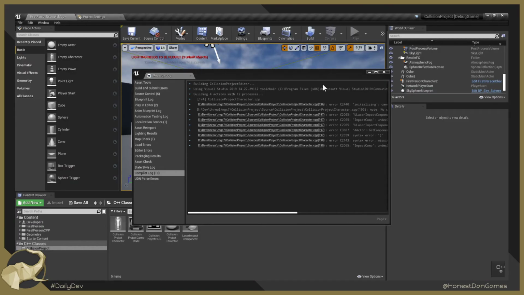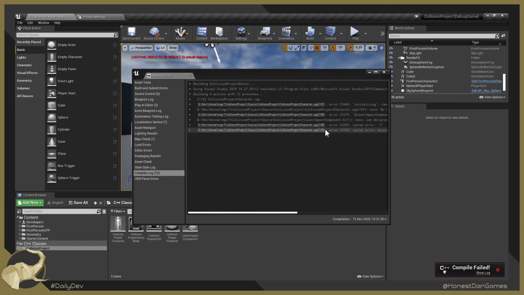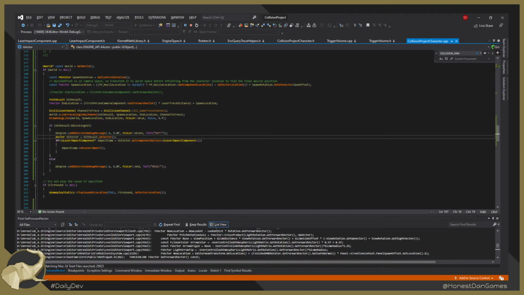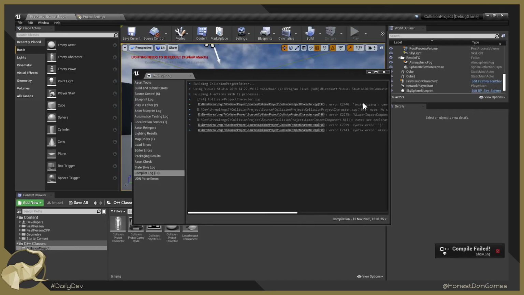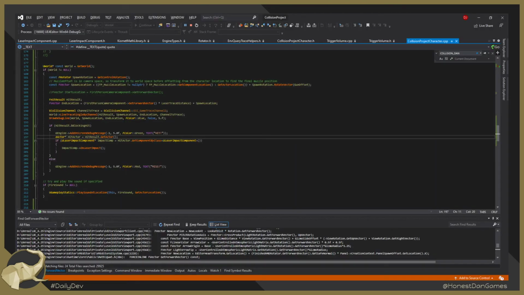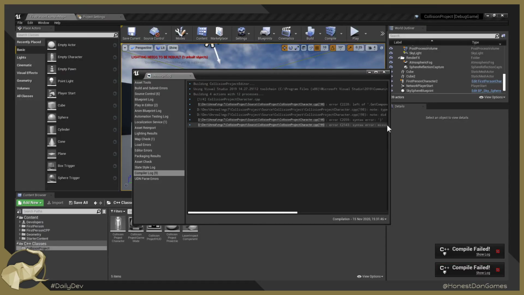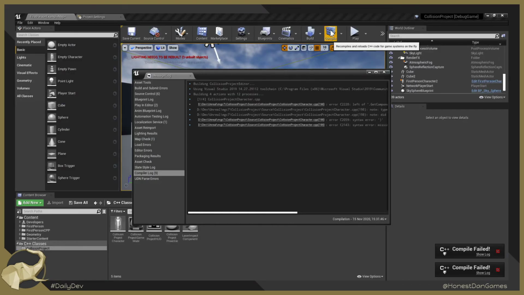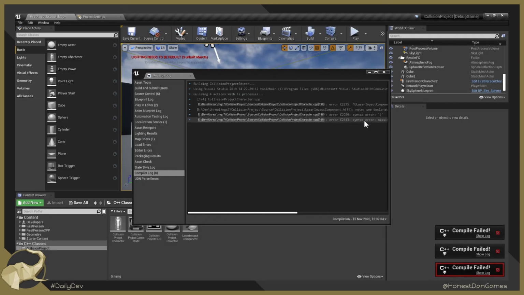Did this actually compile the second time? Still doesn't like something in here. Cannot convert AActor pointer. Oh, did I not make a bloody pointer? Oops. Oh, still doesn't like this. Do I do a dot instead of a... It's because I didn't make it a pointer first. It didn't correct my dot to a dereference thing instead.